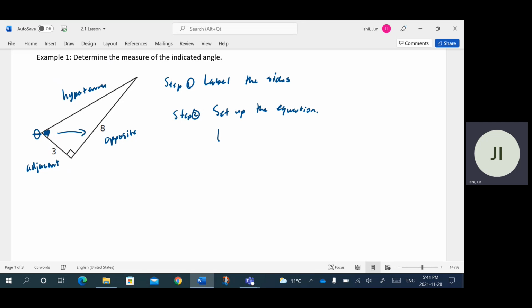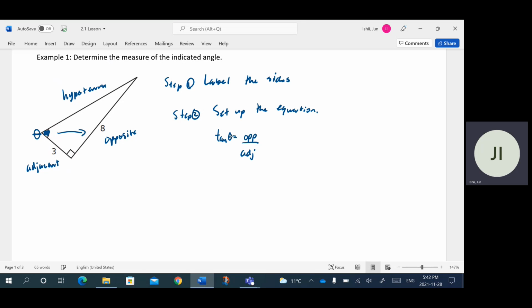All right, so to set up the equation, I'm just going to write tangent. This is a ratio that we're going to be working with. There are actually 3 ratios when it comes to right triangles. We're going to be looking at the other 2 in about 2 lessons from now. The other 2 ratios are going to involve the hypotenuse side. So tangent, which is the first one we're going to be looking at, just involves the opposite and adjacent sides. So the key thing here is tangent is equal to opposite over adjacent.